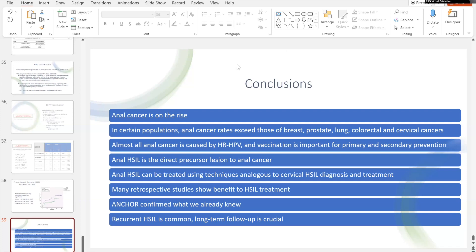Dr. Kim notes he uses a cytobrush — it may be a little more uncomfortable but he thinks it's better, though the data is somewhat inadequate but similar to the swab. Dr. Walker asks: are you ablating in the office or OR? Almost everyone is ablated in the office. If patients have low burden of disease — or even a lot of disease — we can do it all with local anesthetic and most patients are awake. If they have many lesions, we offer anesthesia in the office, where an anesthesiologist comes once a week. Sometimes I'll do it in the hospital based on patient preference or insurance coverage, but the endoscopy suite, OR, or office are all fine — wherever is most economical and comfortable.